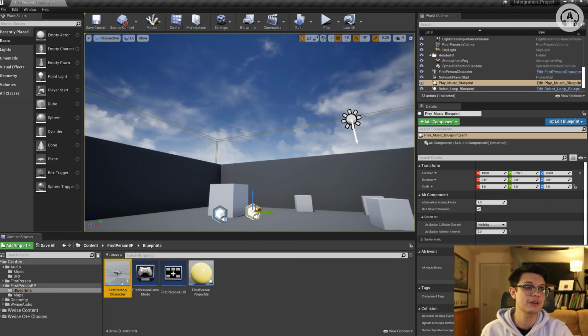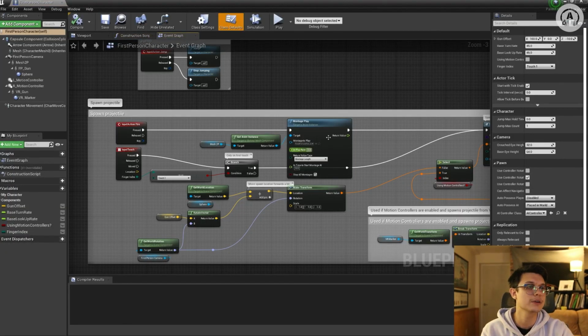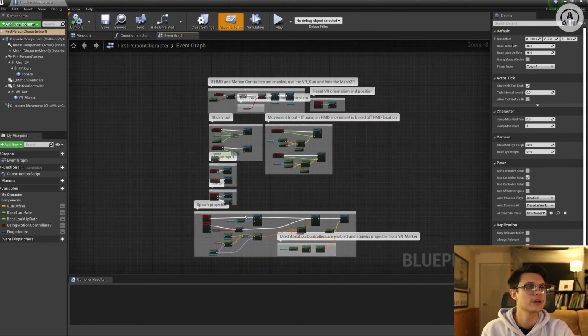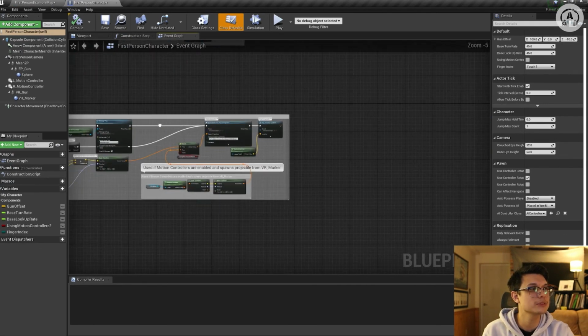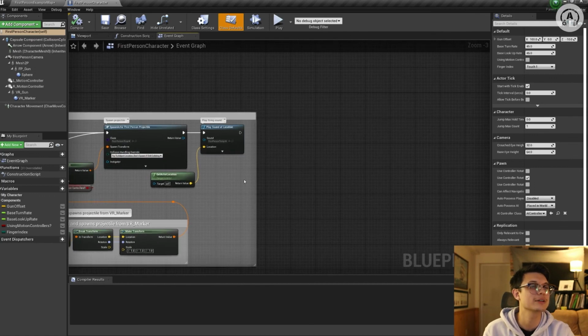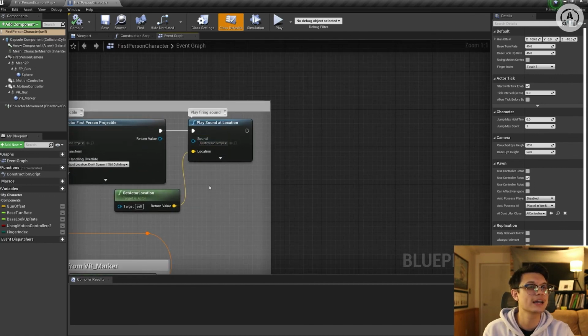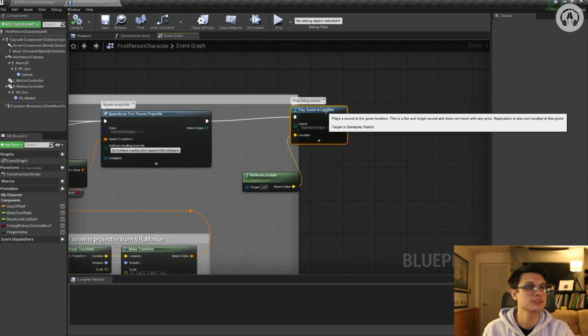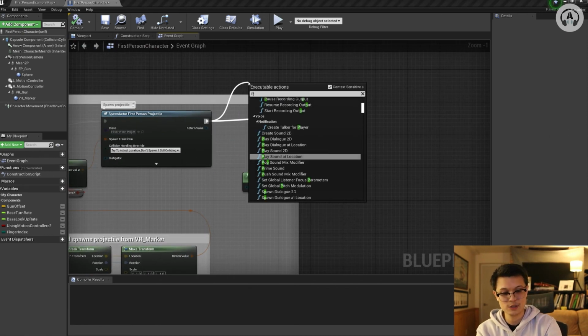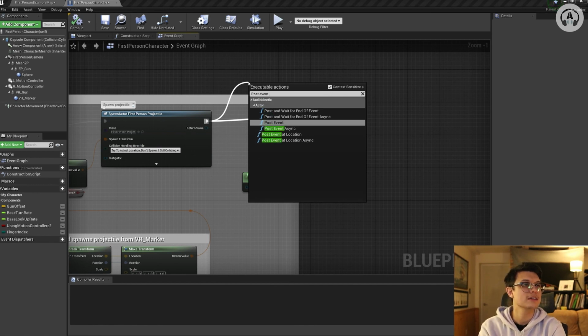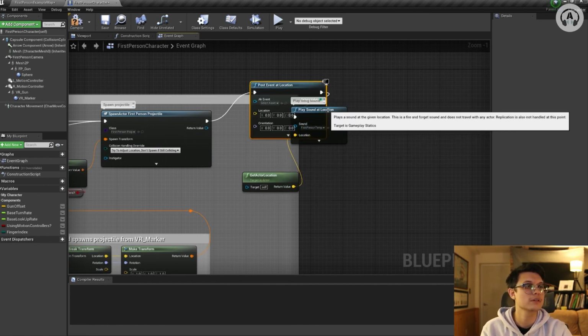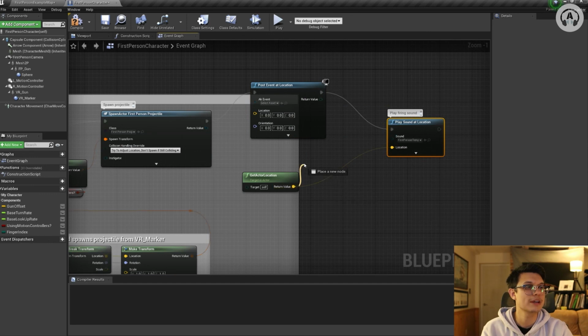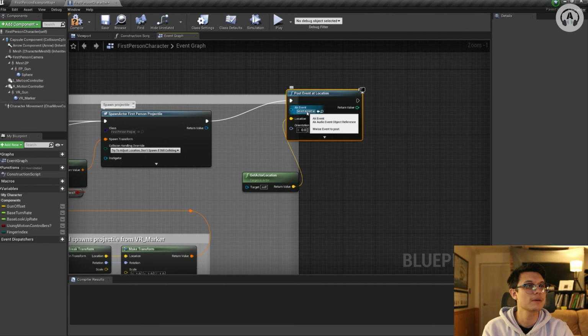The first person character, a lot of the time we'll put stuff in here that relates to the character. If we go into here, we might actually be able to see where it says play. Here we go, play sound at location. Now you can simply do one like this: post event at location, like so. Then we can just drag this to be like that, and select our event, which is going to be the grapple gun.